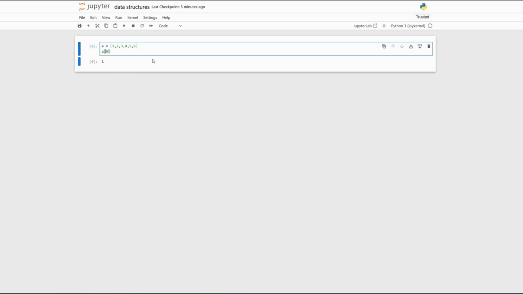Similarly, if I want the last one, there are two ways I can do it. I know the length of the list is 6. For any collection, if I want to pick the last element, I have to do -1. If I put -1, it will pick the last one. Otherwise, if I know how many elements there are, here 6, then the last one would be 5, right? It is starting from 0, 0, 1, 2, 3, 4, 5. So that is the sixth one. If I put 5 as well, it will show me the same result, that is the 6. So this is what the index means.